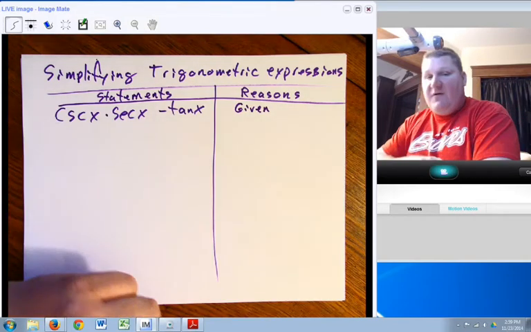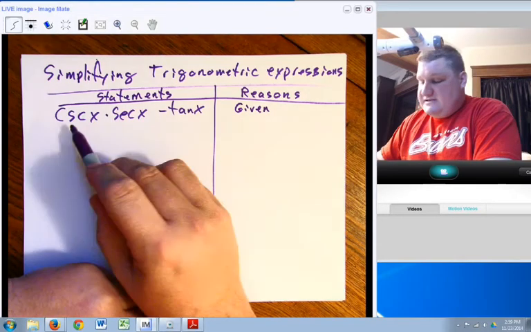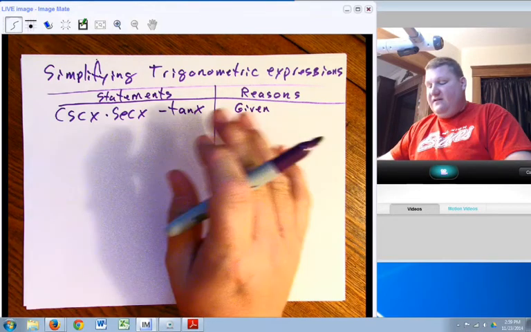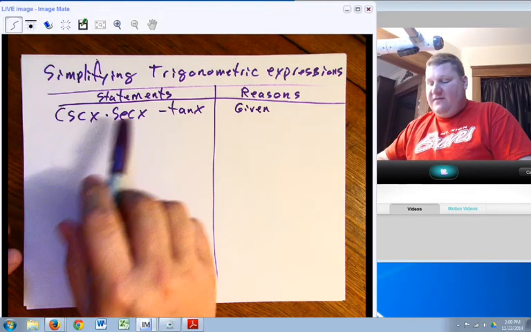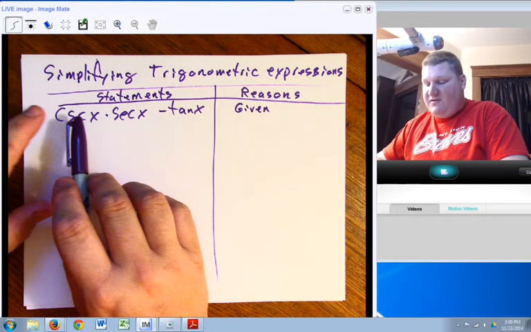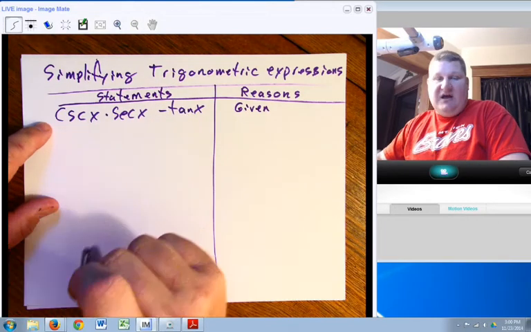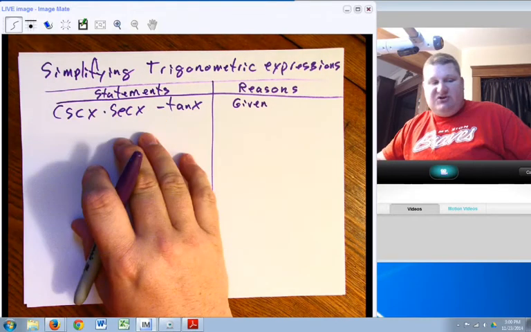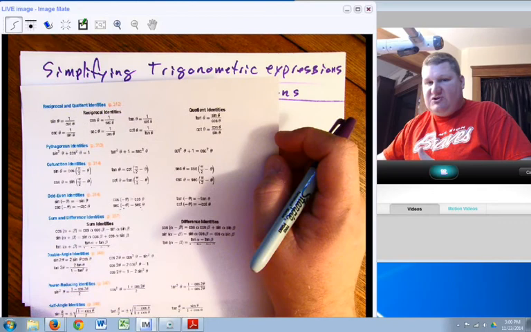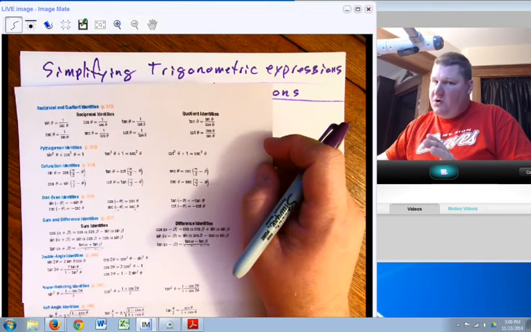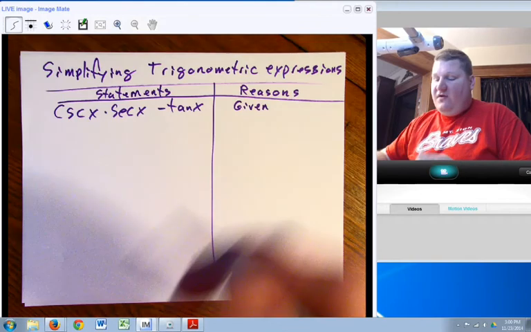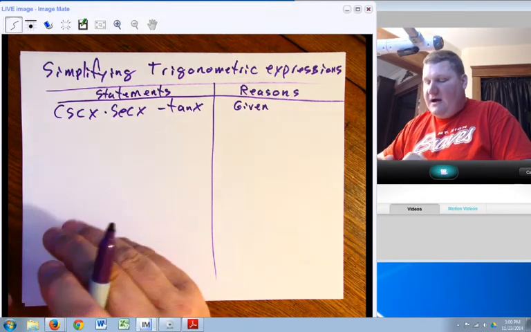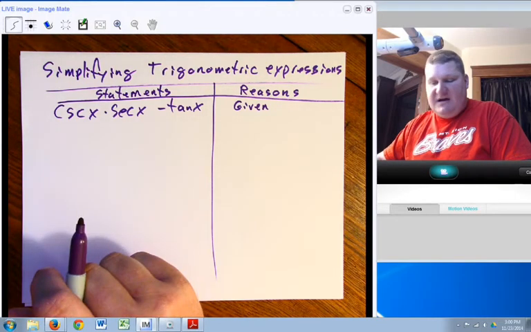In this case, if I want to simplify, I'm going to look at this and say, all right, what properties might potentially apply to help me simplify? Now, the first thing I'm going to notice is that I have cosecants and secants and tangents, and yuck, that's a whole lot of stuff. One of the things that I suggest to make trigonometric solving easier, at least to start with, this won't work all the time, but to start with, what if we change things around a little bit? What if we gave them some sines and some cosines?